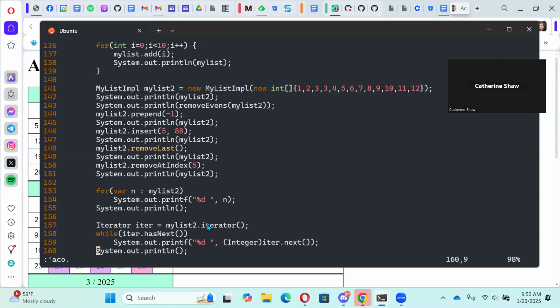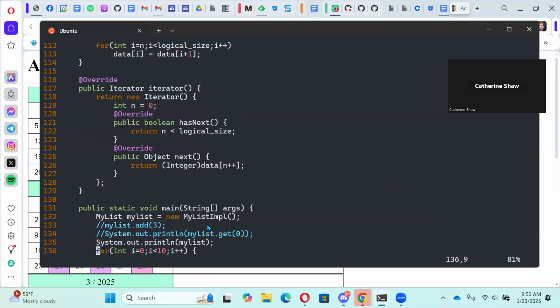All right. So first it has a method, hasNext, that asks, are there more things in there for me to look at? And then there's the next method, which fetches the next thing and advances so that iterator hasNext can try again. Okay. So next is only going to fetch a value once, and then it's going to move on to the next value. Got it? All right. So let's go back up to the implementation of iterator.